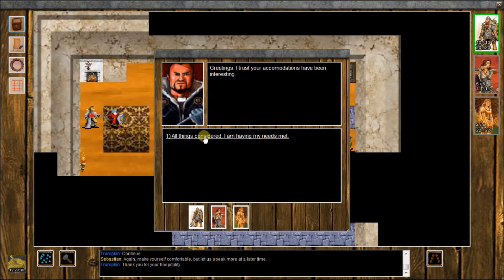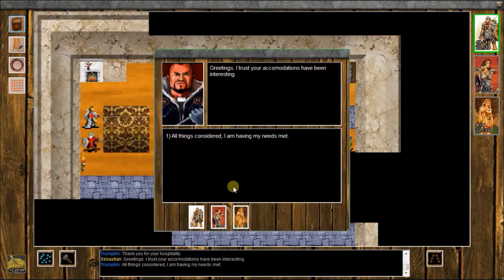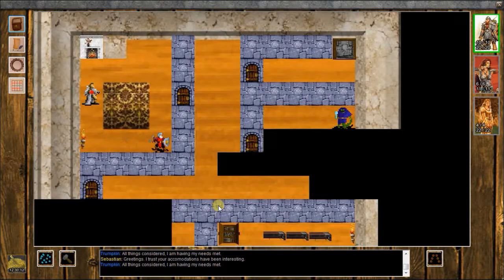Greetings, I trust your accommodations have been interesting. All things considered, I'm having my needs met. So again, he's using some triggers there for the conversation.